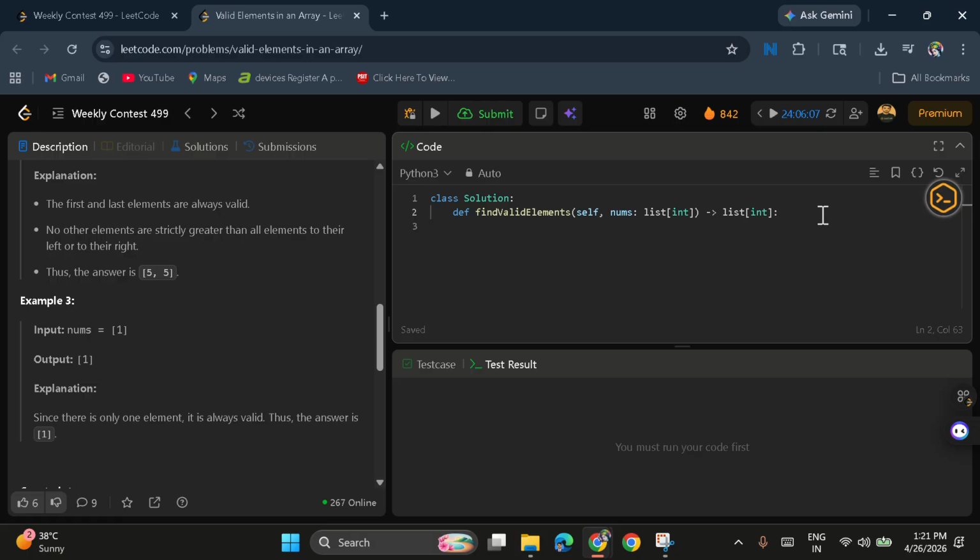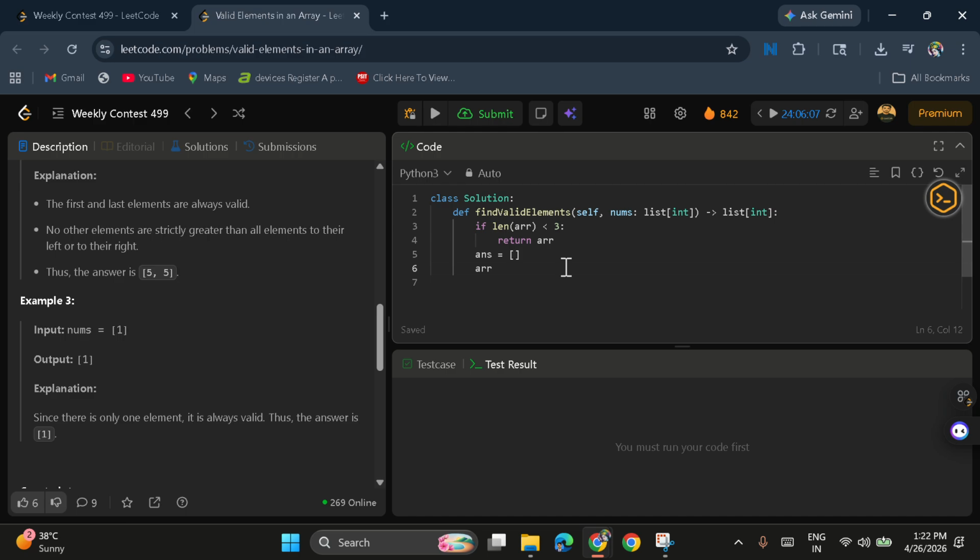So we know that if the length of the array is less than 3, then just return the array arr. Otherwise, I will calculate the valid elements and store them inside the answer array.